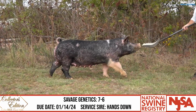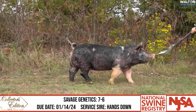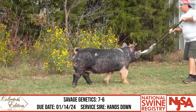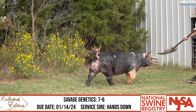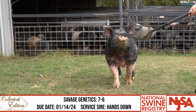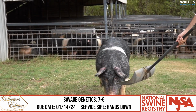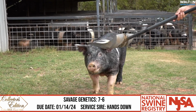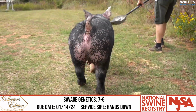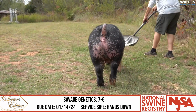Okay, next up we've got the Savage Genetics Hampshire entry. This is 7-6. She's sired by the Drake boar. I believe he was top selling in the Drake family fall production sale there a couple of years ago. He's a Bush League son out of a Coming Home sow. She's bred to old Hands Down himself to make a litter of females.